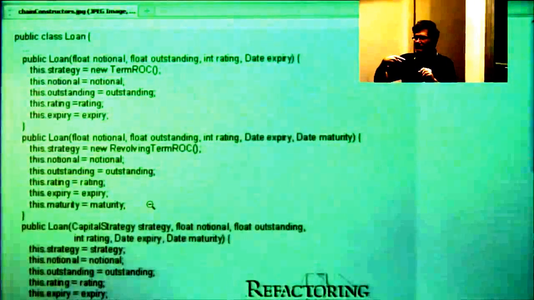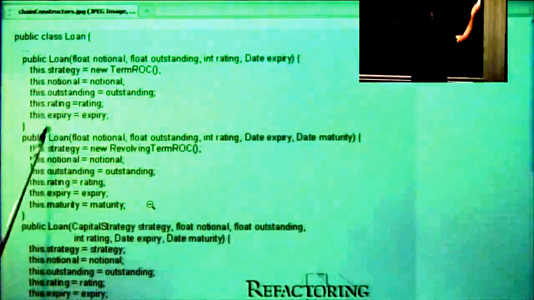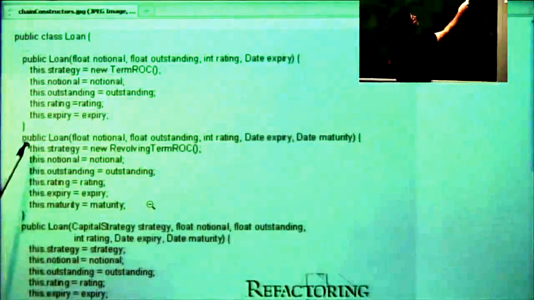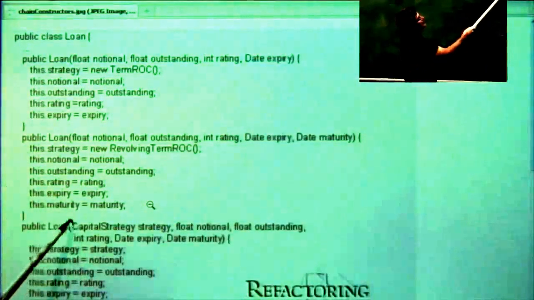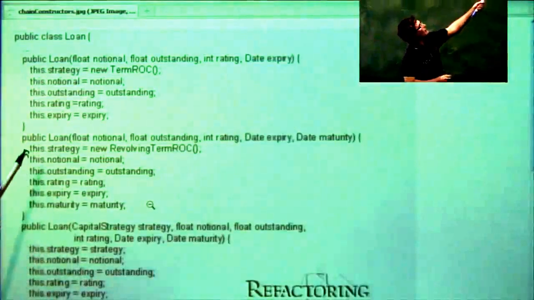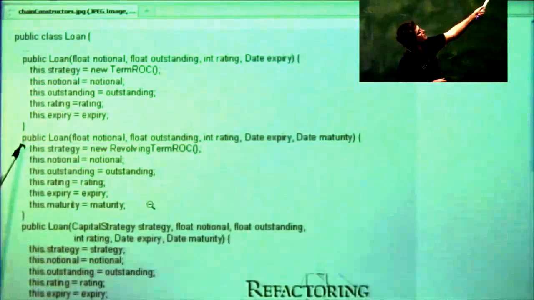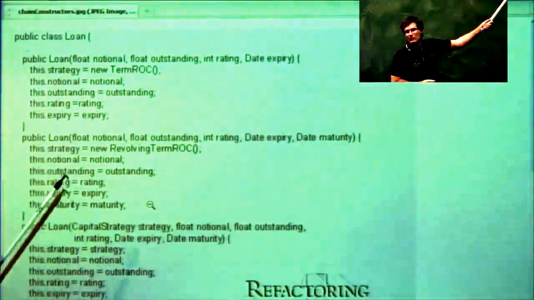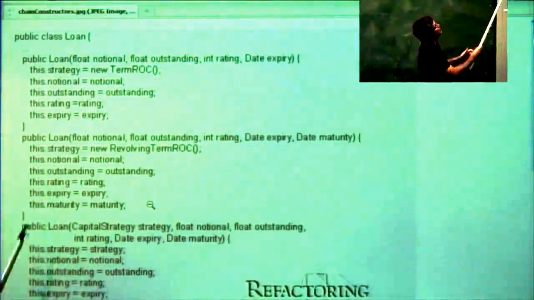Does that make sense? Because you're ultimately going to end up with one very general one and a whole lot of little guys calling it. If anyone's calling one of those little guys, and you can make it call the big one, get it to call the big one. And if you can do that to everyone that calls this, and this is the exciting step, what do you do to it? Make it private. Yeah. Or maybe you've got people calling the complex ones and they can call the little ones.